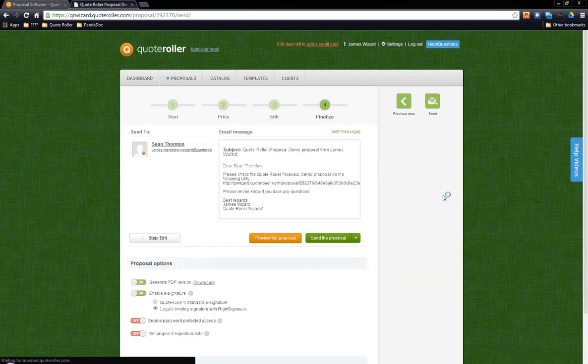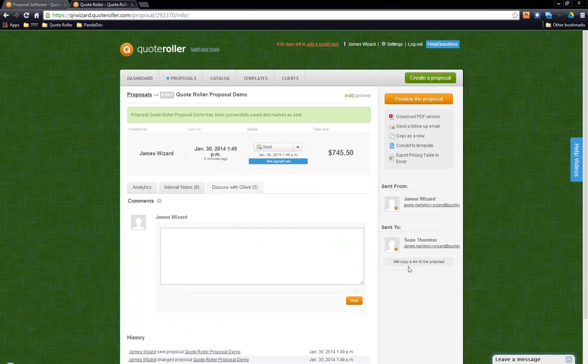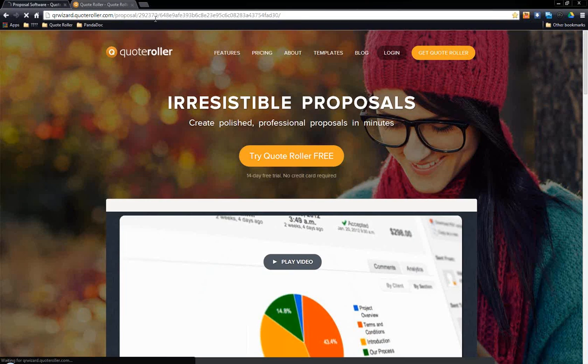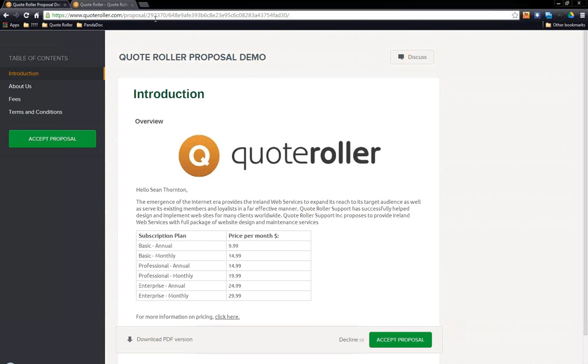And then, of course, Step 4 is the finalize section. We'll have all the different options and all that type of stuff. I'm just going to go ahead in here and do Save as Sent because I don't want to send this out. I'm going to copy this link down in the lower right for my name, so I can grab a copy of the URL, and then I'm going to open up this proposal as how the client would view it. Now, once again, if you haven't sent out some demo proposals to yourself as well, that is something I certainly recommend, so you have a feeling and understanding of the system, in case your clients contact you about the look and feel of it, how to use it and whatnot. But I'm going to go ahead into the fees section here.